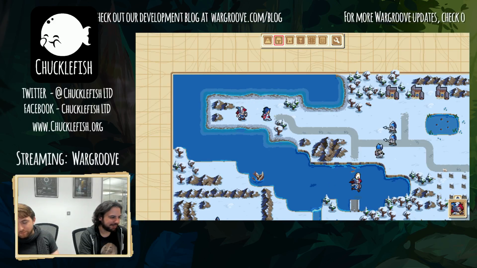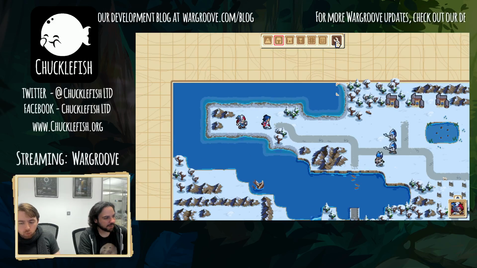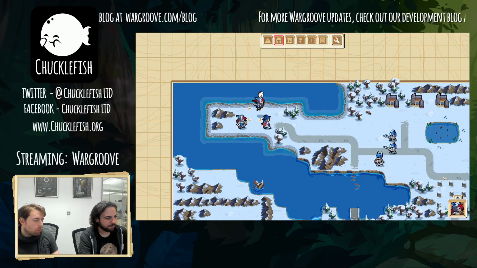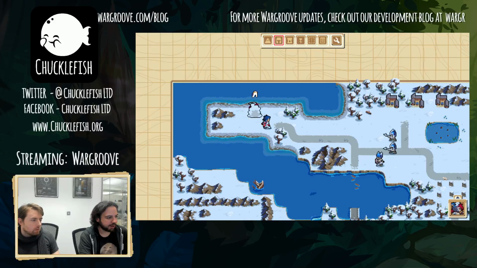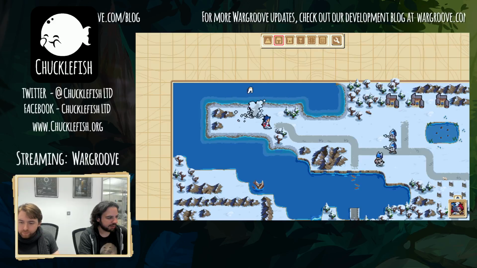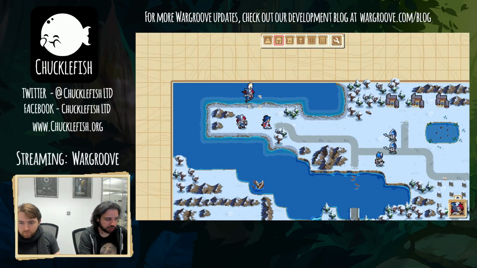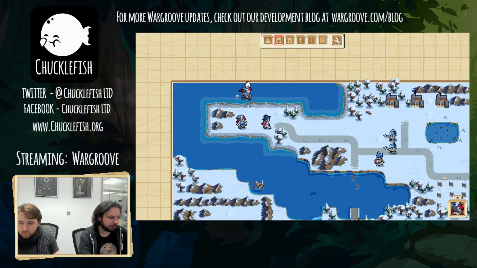Could do that, but it was probably not. Someone's asking, can you put more than one commander on the same team in a campaign map? Yes, you can. Currently the map editor just lets you place one, but you can spawn more with the triggers. So you could spawn multiple.